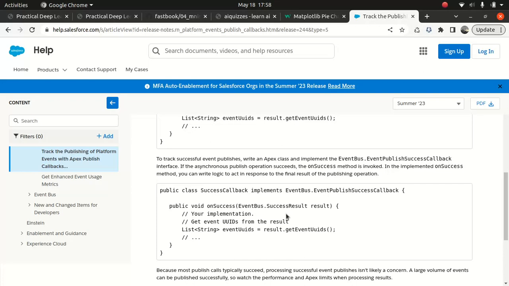I mean, success we don't really care, because out of like 50 events, you will anyway know which ones are the failures. So the remaining will be successful, so obviously you can work that out. But in case you only want to monitor just the successful ones, you can use this callback method. You just have to implement EventBus.EventPublishSuccessCallback.